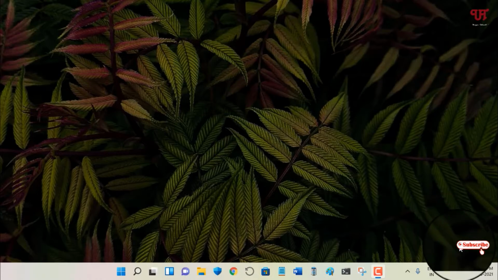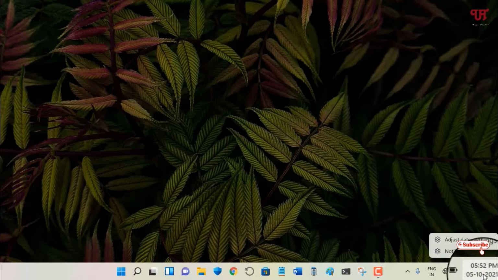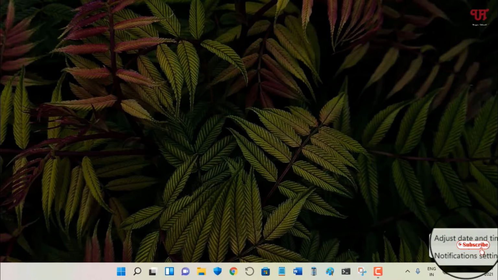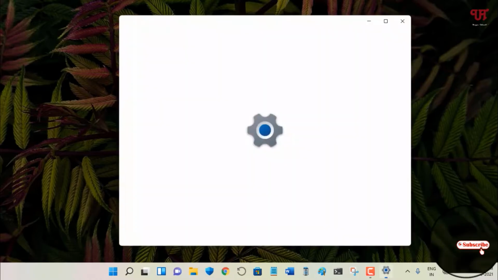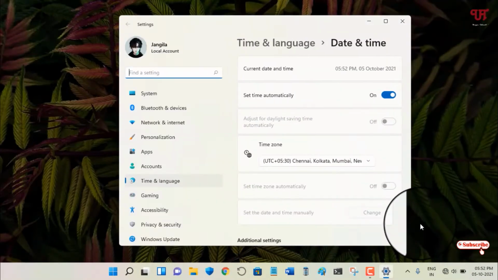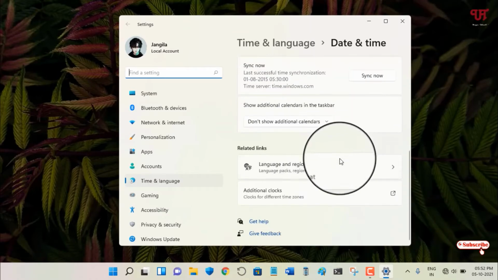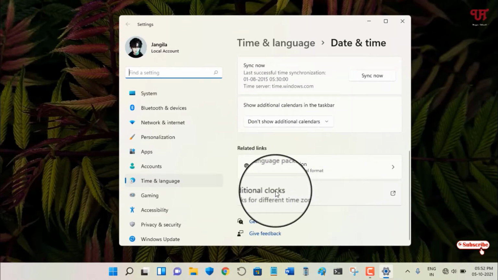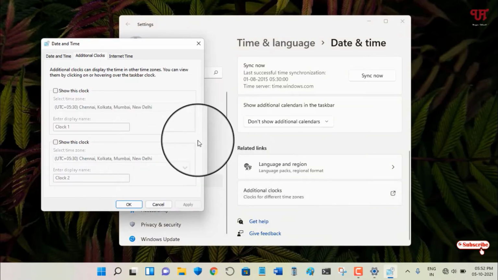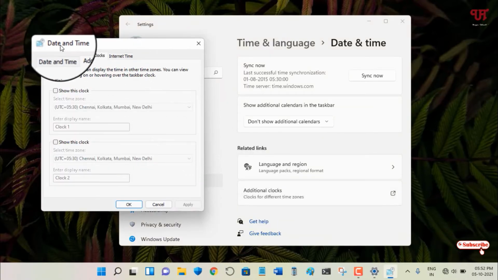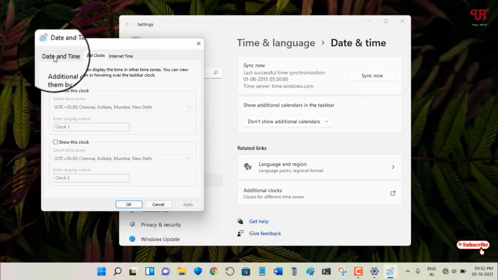For this, just move your cursor to the date or the time and right click on it. Now you can see an option, Adjust date and time. Just click on it. Now scroll down and you can see Additional clocks. Just click on it. Now it will open Date and Time. On the top left corner you can see a tab called Date and Time.